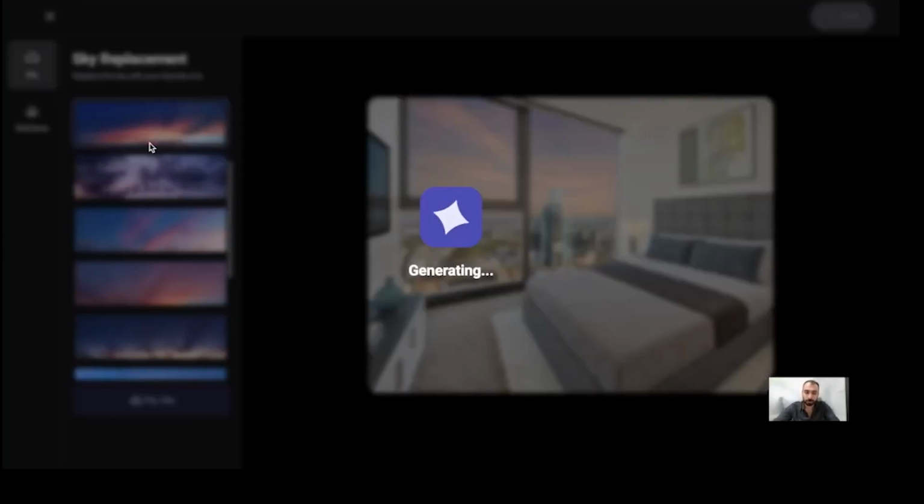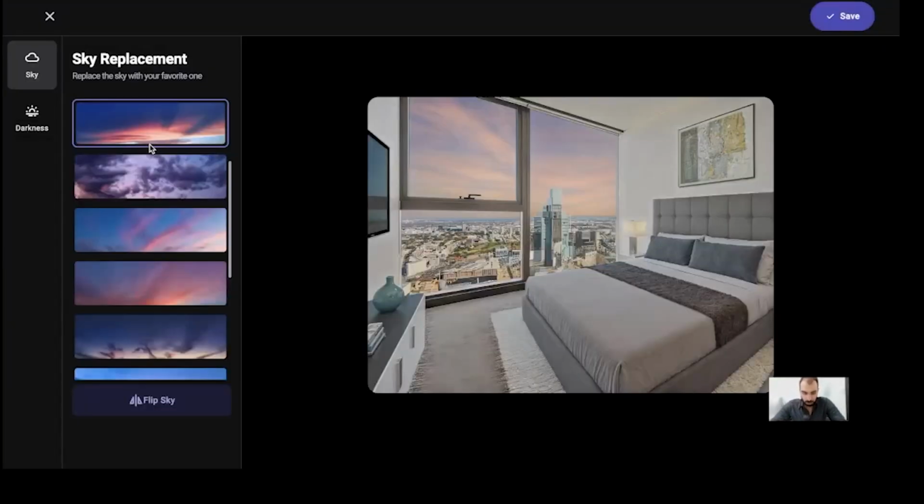Seems magical. In a couple of seconds, our AI is going to replace the current twilight with cloud with the new one that we have chosen. The sky has been replaced with the new twilight with cloud.